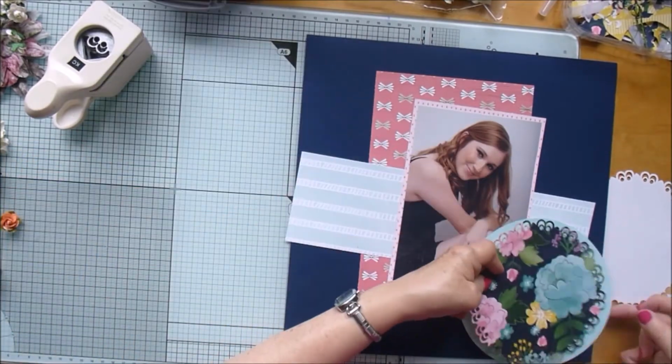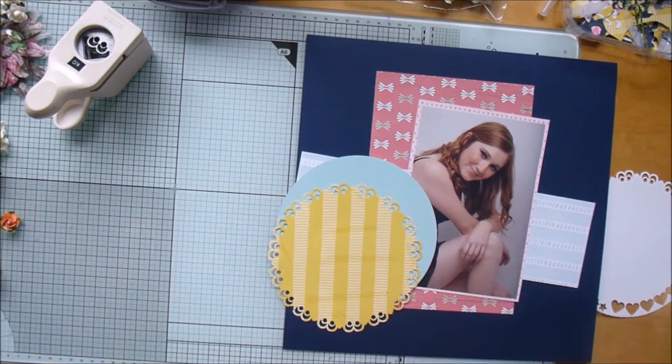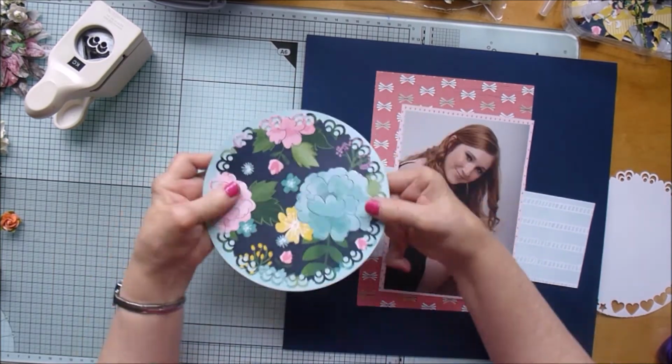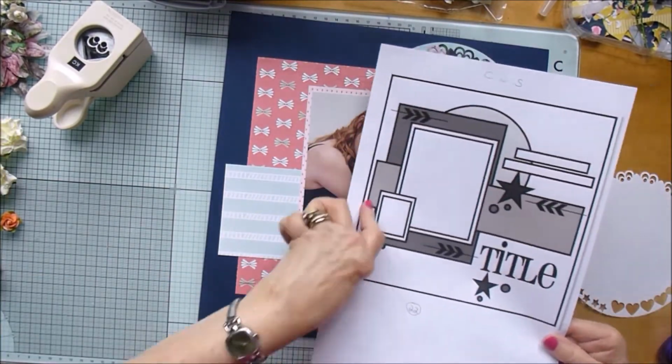So there it is. It's the completed item. I'm much happier with that. It looks a little bit prettier with that little bit of punched edge, and also it shows the cardstock through better as well. So yeah, I'm happy with that. That can go behind there.